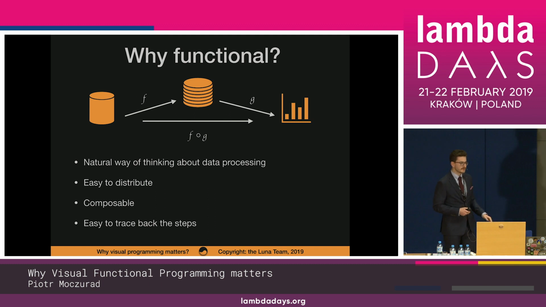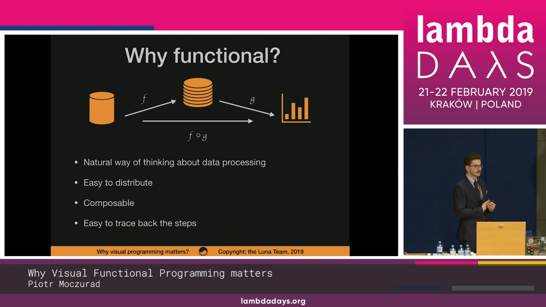Now, why do we want to be functional? Well, we are at a functional programming conference, so I guess I don't need to convince anyone. But functional programming actually is a very natural way of processing data. Because when you think of data processing, I take the data, I load it, and then I perform subsequent transformations. They're actually very pure when you think about them. And when you remember that and do it in a functional way, instead of cramming them into a Jupyter notebook and modifying the data frames in place, you get several nice properties.